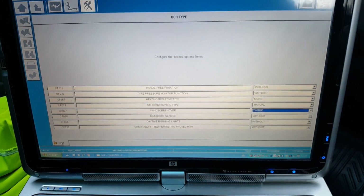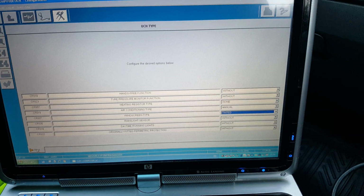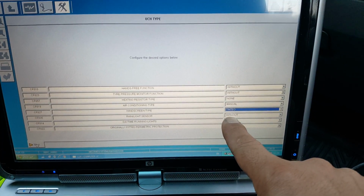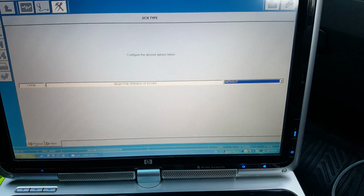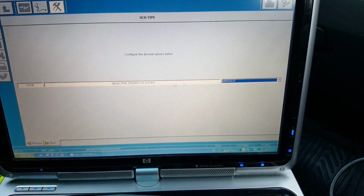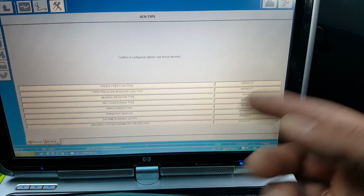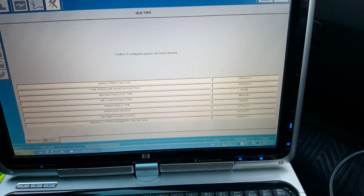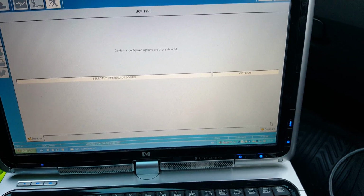Yeah, so we did our selections. I'm happy with this. I know this is the correct settings, and as you can see, rain and light sensor we left without. So we'll press next now. It's asking me if I have selective opening of doors. I left without. Now it's just to confirm, that's what I want. This is correct, that one is correct, and I'll press validate.